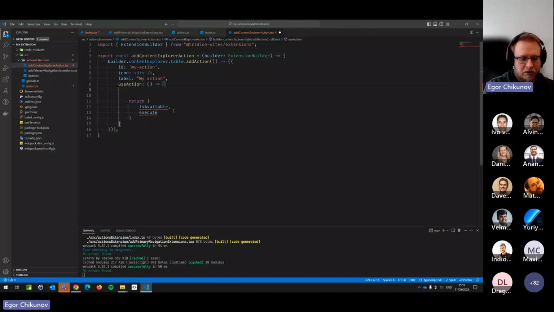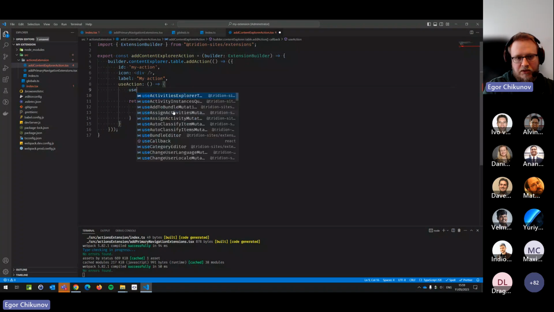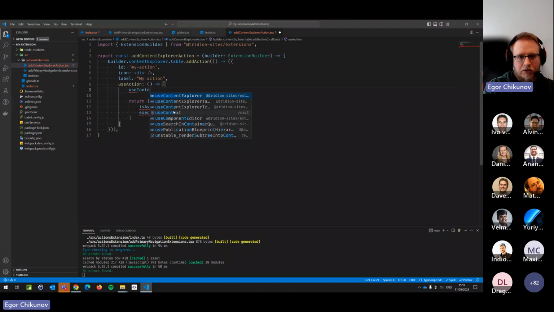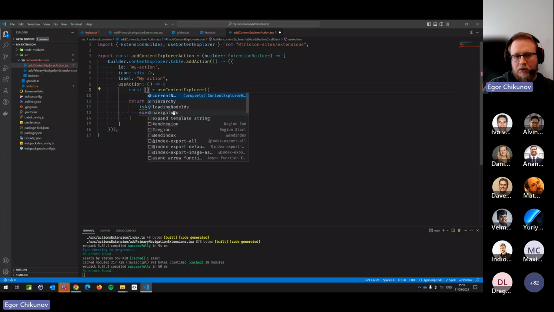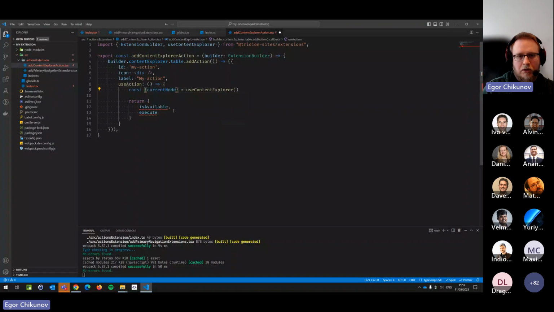As I described, you have access to all of the data contexts that are above. So you have access to use Content Explorer, for instance. From there, you can get current node information. You have navigation functionality and the current hierarchy of items that are loaded. Let's say we're going to use current node for now.